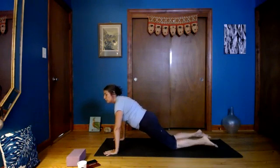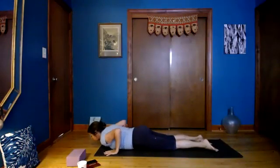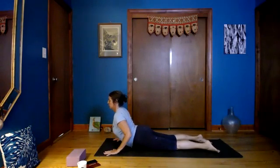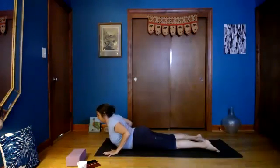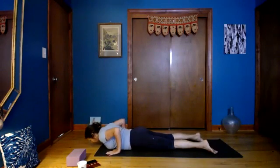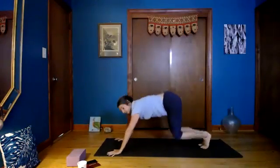Pause, untuck your toes, and then let the chest and chin come down to the ground. And then inhale, press into the ground and find cobra. Good. So you can come up pretty high here if you'd like, or you can stay low, whatever's working for you. We'll take one more deep breath here, going a little deeper into the back again. Good. And then exhale, downward facing dog. You're always welcome to pass through child's pose if you'd like to.